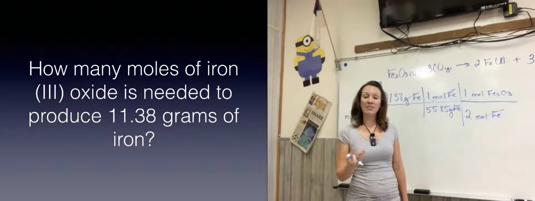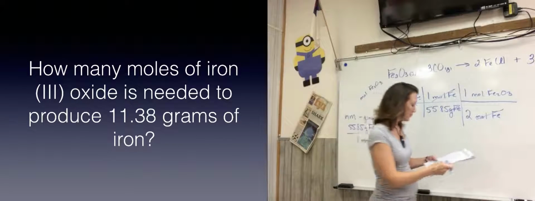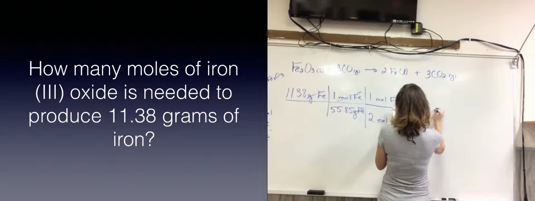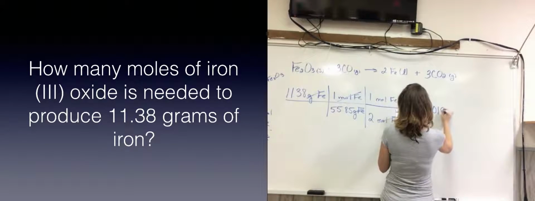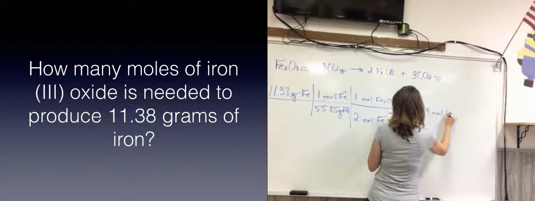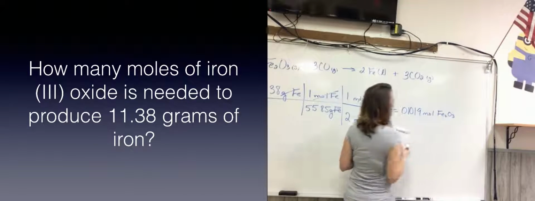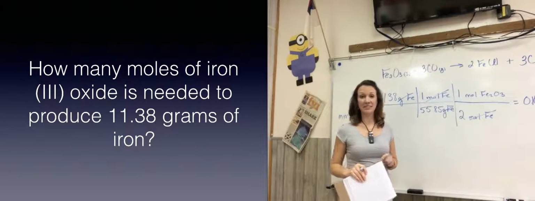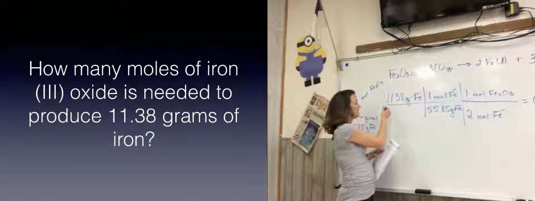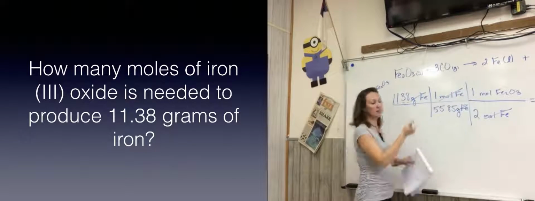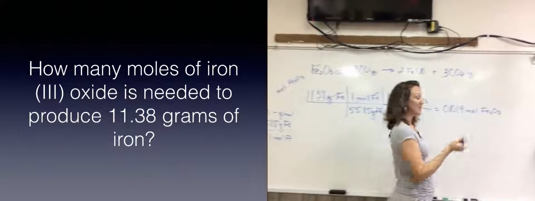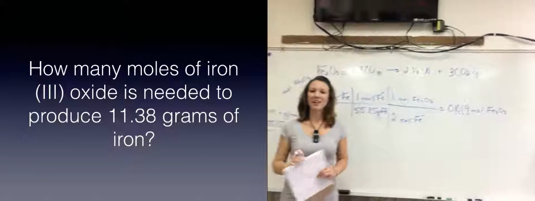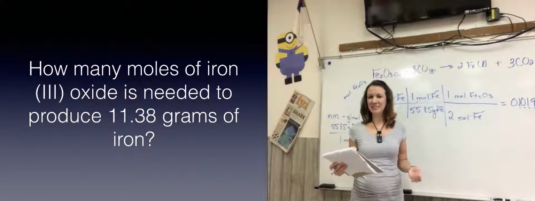So from here, all I have to do is now do the calculations. When you go forward and do your calculations, you should end up with 0.1019 moles of iron(III) oxide. And remember, I put my answers using significant digits. Your starting point had 4 significant digits: 1, 2, 3, 4. My answer was given with 4 significant digits: 1, 2, 3, 4. Not too bad, right? Pretty easy peasy.